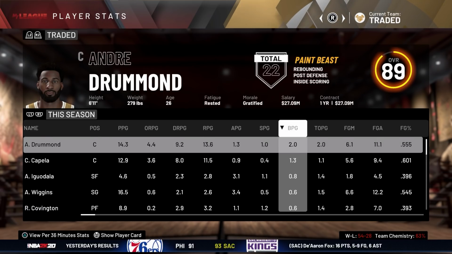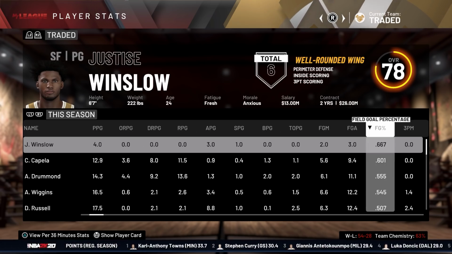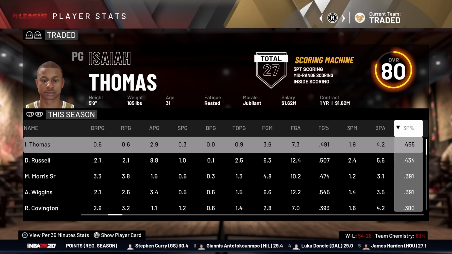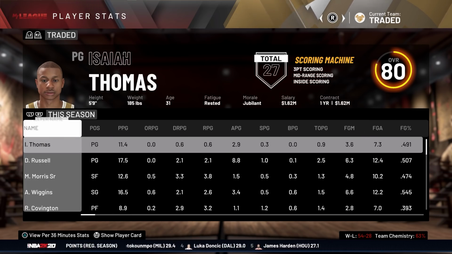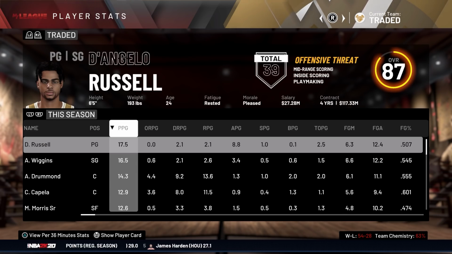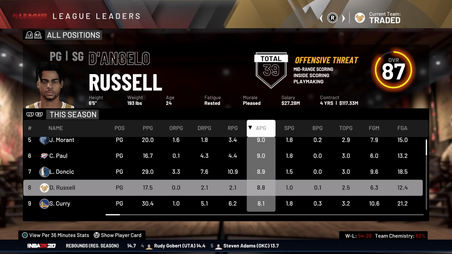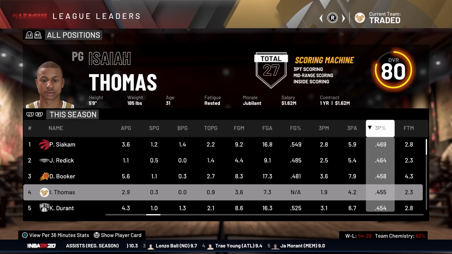Andre Drummond also had 2 blocks per game. Justise Winslow shot 66% from the field goal. And then Isaiah Thomas shooting 45.5% from 3, so good season for him there. I don't think he scored too much, though. 11.4 points per game. It's pretty good for a backup point guard. Andre Drummond ends up coming 6th in the league for rebounds per game, and D'Angelo Russell was 8th for assists. And then Isaiah Thomas also on here, 4th in the league for 3-point percentage.